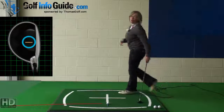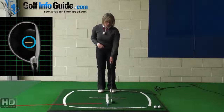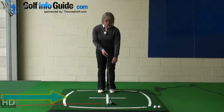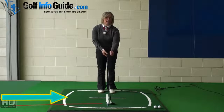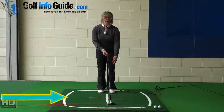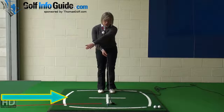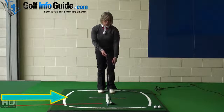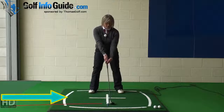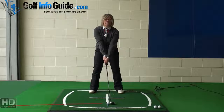It's really simple with the Thomas Golf hybrids. All you have to do is place the club face next to the ball and have the Thomas Golf alignment aid in line with where you want to hit the ball to. Just look at the line you want to hit the ball down and make sure the line on the top of the golf club is in line with your target. You can then set your feet up knowing you're totally aligned correctly.